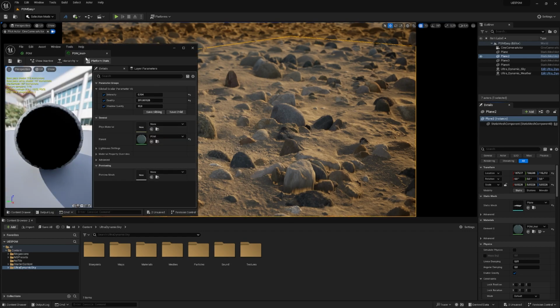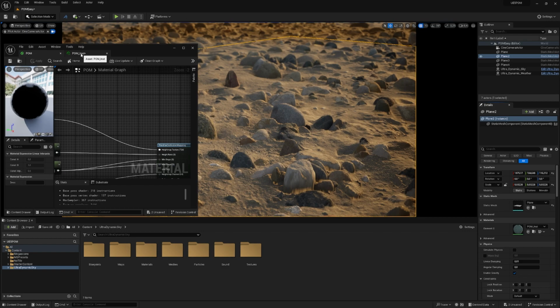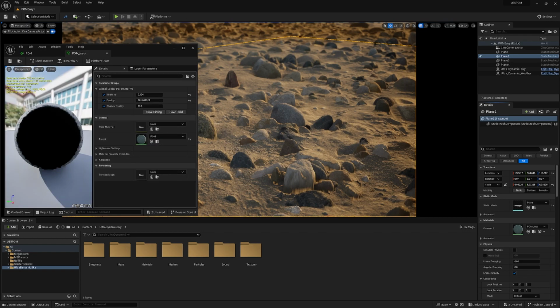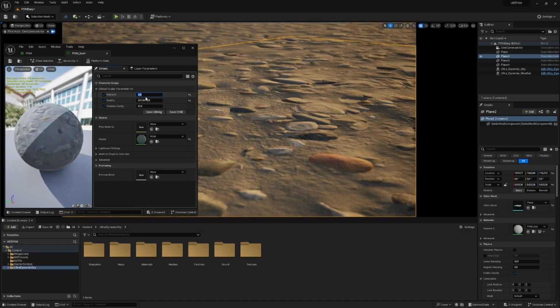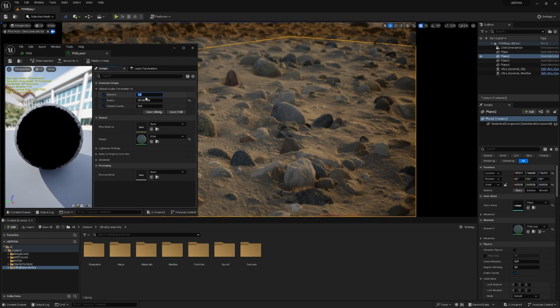So I'm in my POM instance. Here's the shader, which we will cover in a second, and here we have the instance. If I put the intensity to 0, we have a normal texture. That's a normal albedo, roughness, height map, which is disabled at the moment, and a normal map, so a normal material. If we add 0.1, we get this really nice looking height effect. But this one is just based on a normal map and other nodes, so it's not really geometry, but it still looks nice. And it's way more performant than Tessellation. Here we can control the quality and the shadow quality.